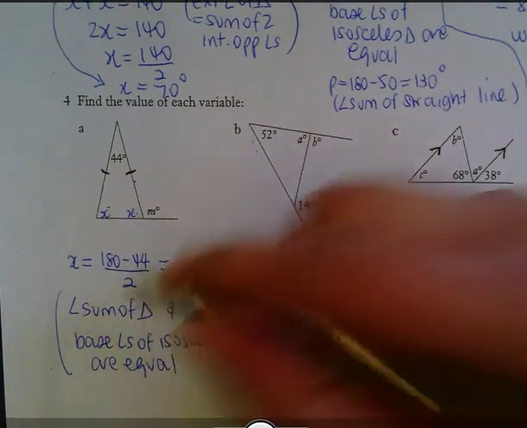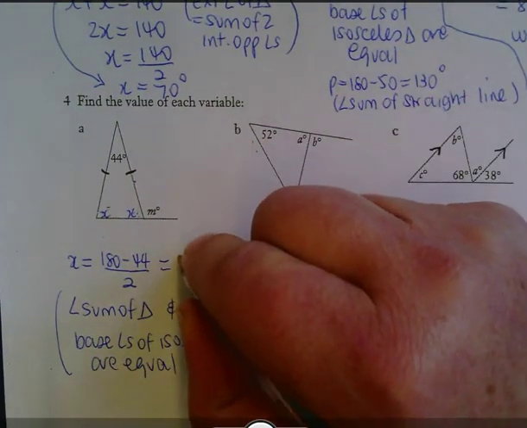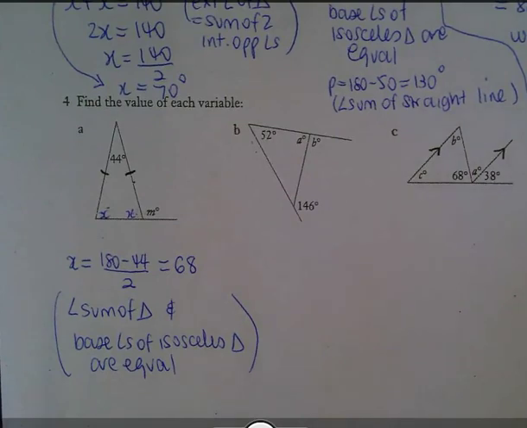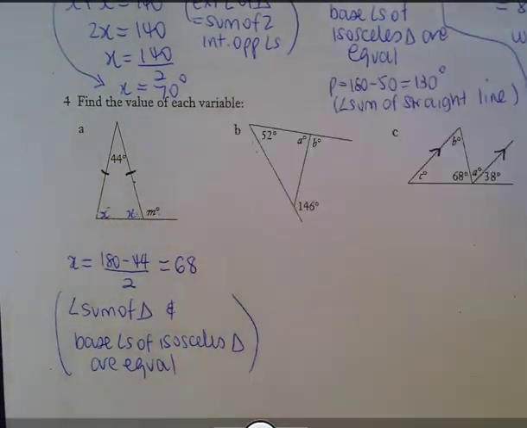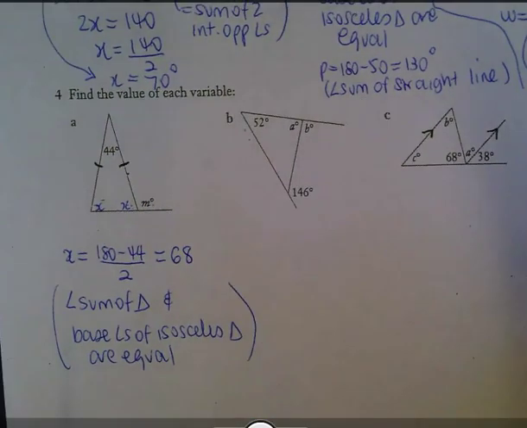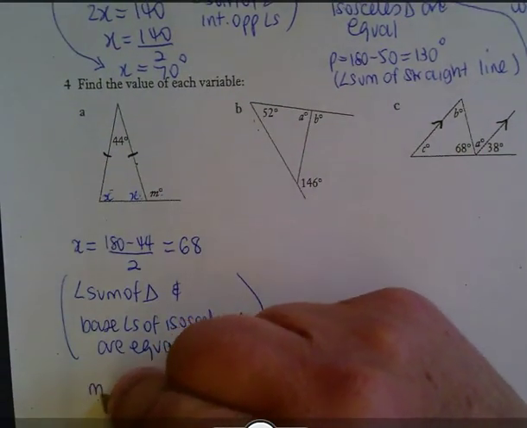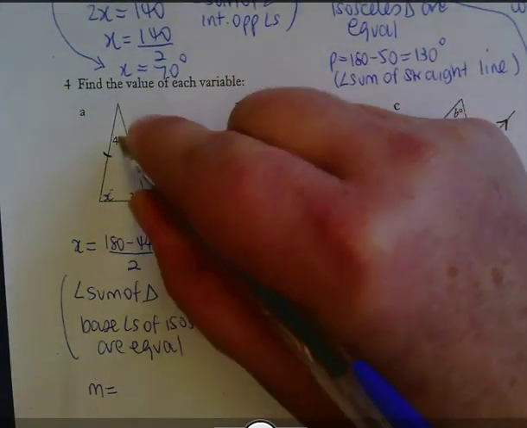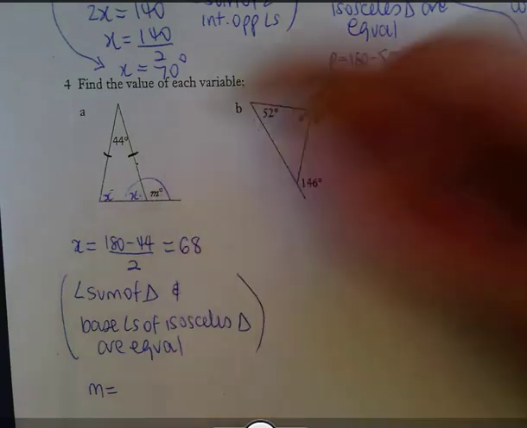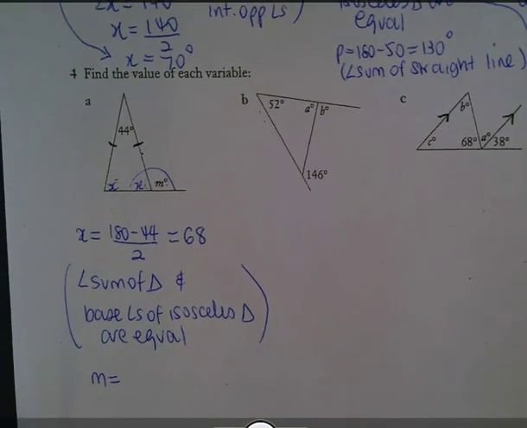All right? Now, what's next? So, what does that equal, by the way? 68. 68. Now, you can do M the easy way. You don't have to do M as the exterior angle. You can just do straight line. 44. Yeah, M is, look, you could do M is 68 plus 44, or what else could you do that's much easier?